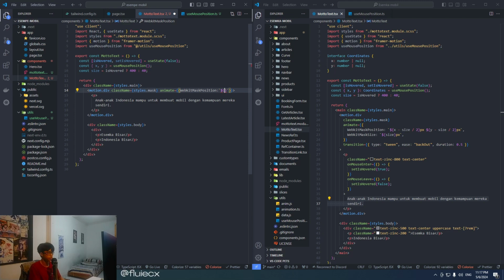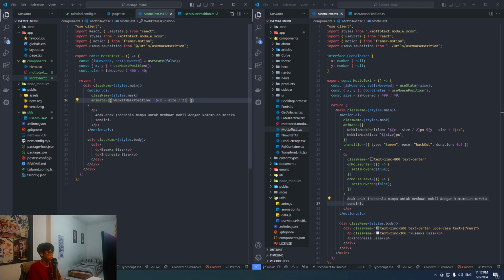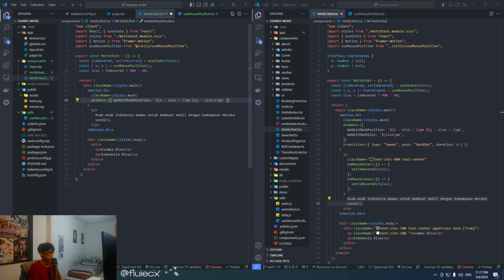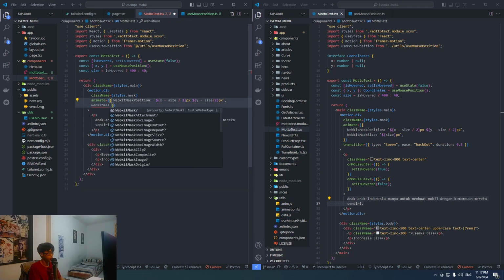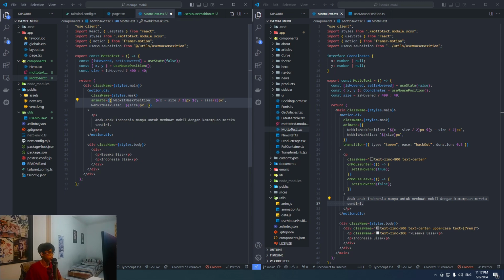I'm going to set my X calculated with the size divided by 2, in pixels, and for the Y, I'm going to set it with Y minus the size divided by 2 also, in pixels. And then we can continue to the WebKit mask size. I'm going to make it a template literal again, size, in pixels.